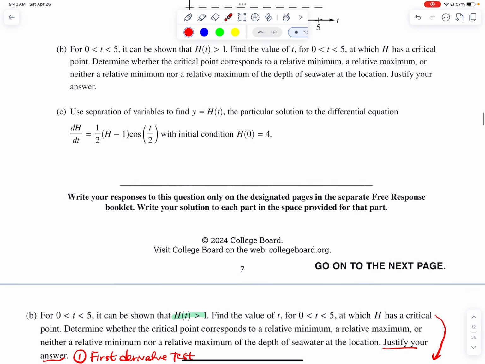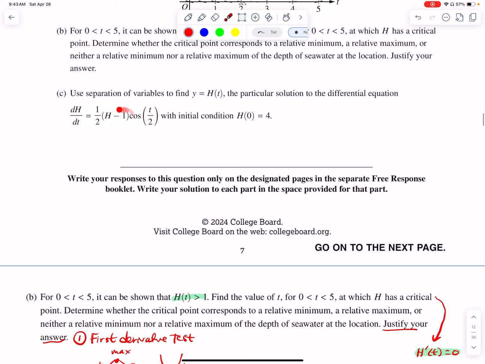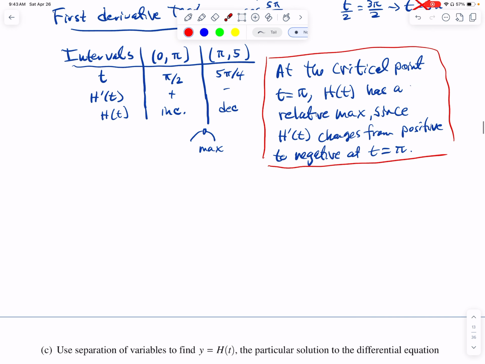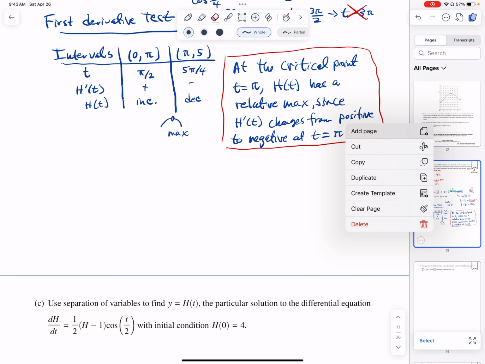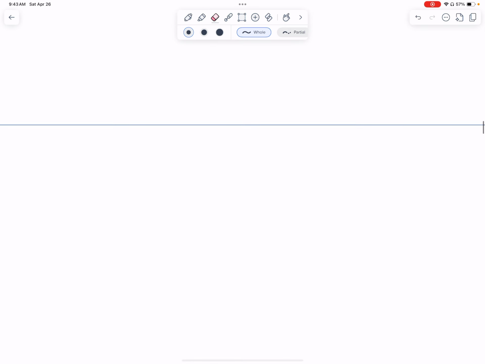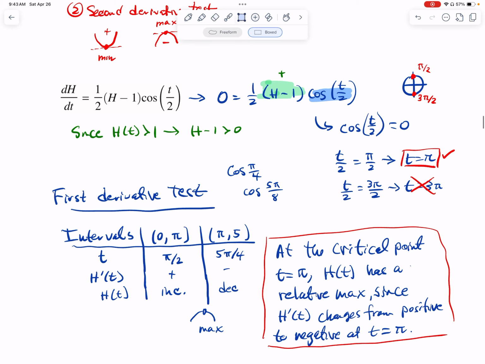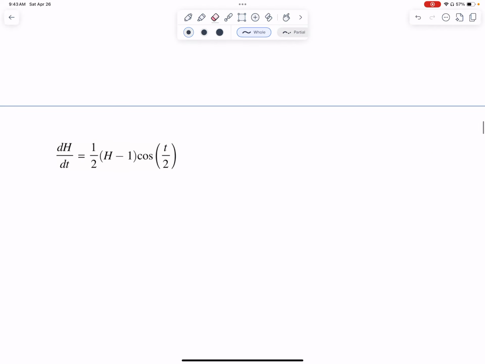Now, I can't use the graph to justify it. I have to use the derivative, either the derivative that they gave me here, or in the case of what I'm about to do, take the second derivative. Is this extra? Not necessarily. It's just that sometimes it's the best way to justify your relative min and max, because there isn't a way to use the first derivative test as easily. Let me duplicate this. This one I think can go either way.